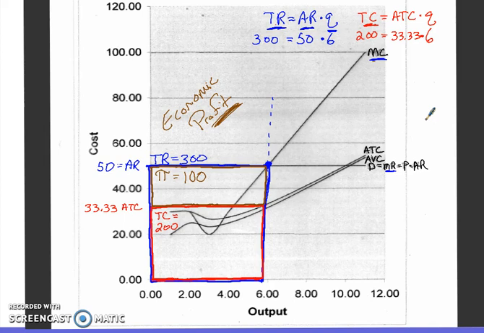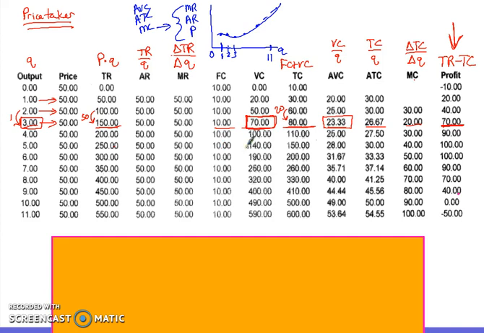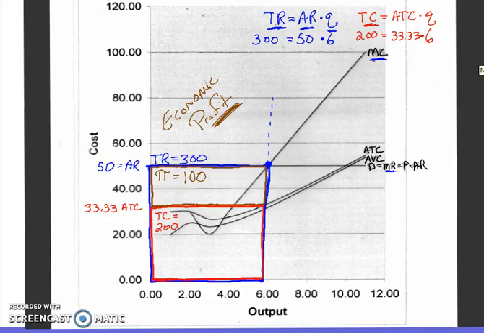And on this podcast, we're going to continue to look at the graph of a purely competitive firm, a firm operating in a purely competitive environment. On a previous podcast, we actually calculated the numbers for a firm, all the cost numbers and all the revenue numbers. We calculated all of those, and then we drew the curves for them, and we got these curves that look like the normal curves we were used to from some earlier podcasts about the cost curves.